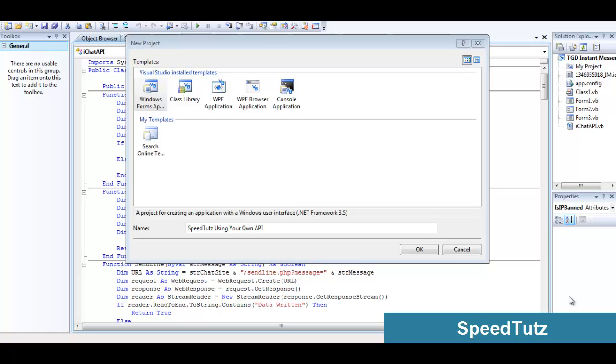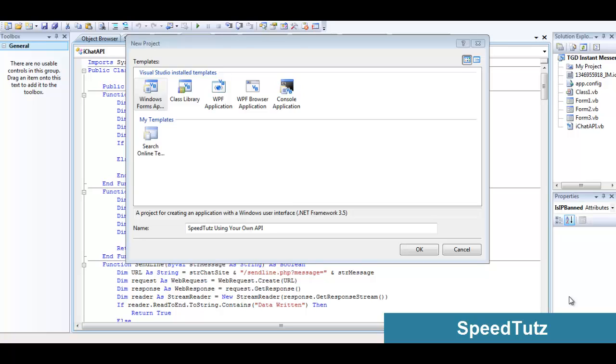Before I start this, I would like to say TGD, the General Discussion's Instant Messenger, is going to be temporarily down as of right now, as we are having server and implement problems. We are going to get right to that as soon as we can. I'm going to be working on a bunch of fixes, fixing the bug and trying to get that back up so everyone can use it before we fix the implement problem.